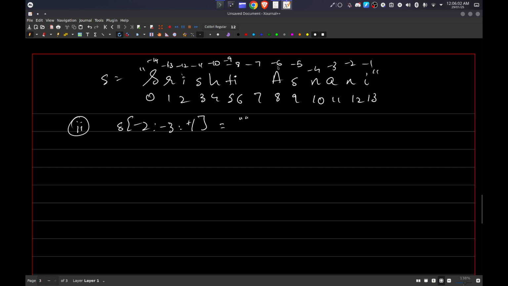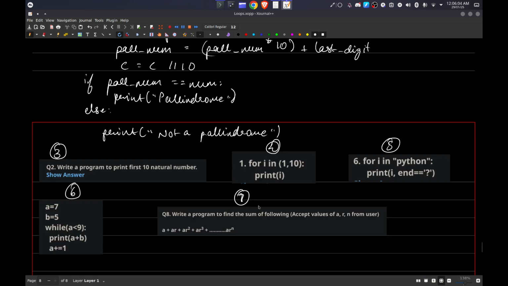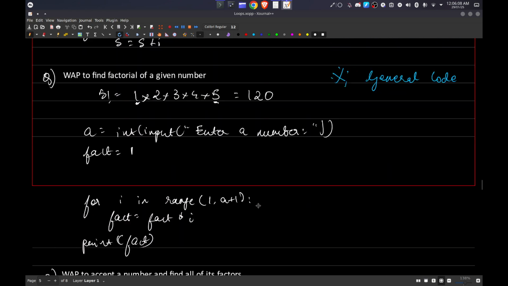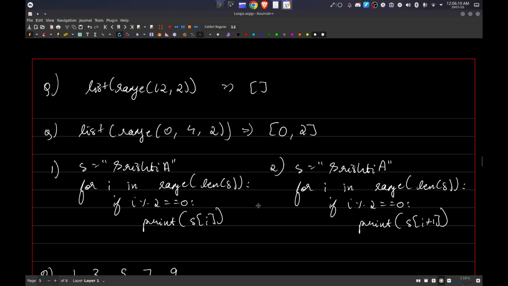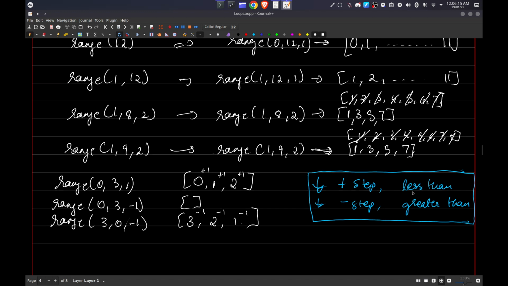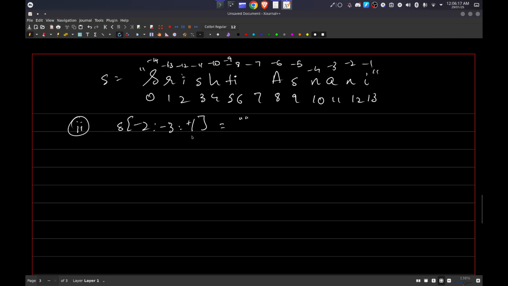If you remember, I had told you how to calculate the range for negative indices. Positive step, -2 less than -3, no, stop.